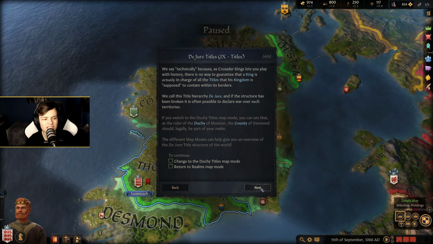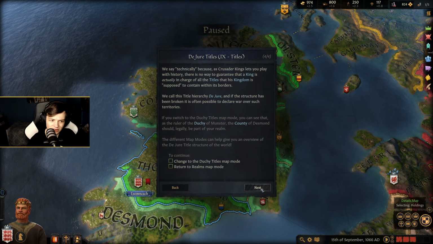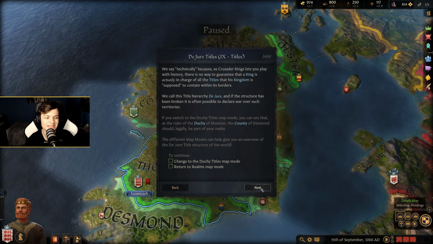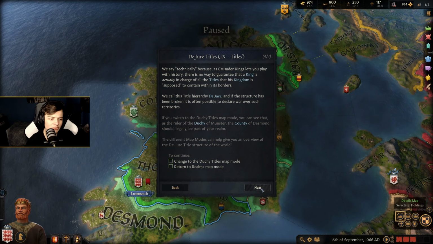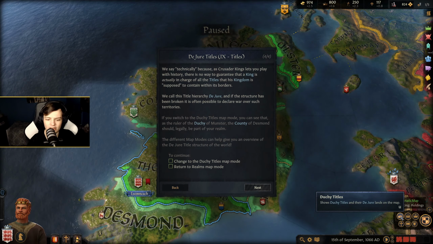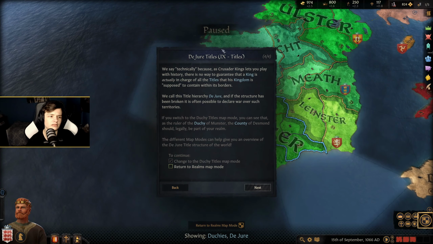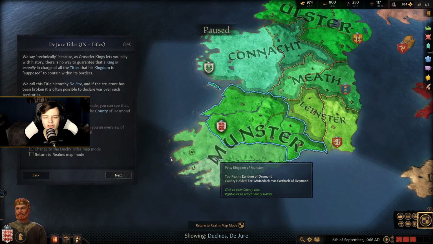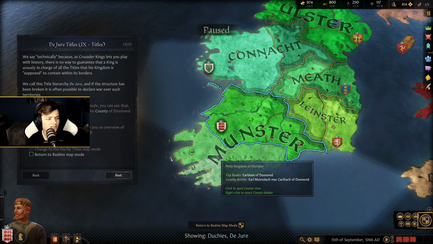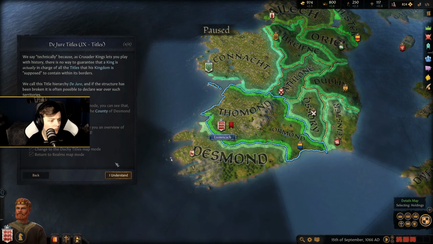If you switch to the Duchy titles map mode, you can see that as the ruler of the Duchy of Munster, the County of Desmond should legally be part of your realm. Change to the Duchy titles map mode. That's the first crown. You can also click U. Let's see. Now we own more land. Return to Realms map mode. Boom.